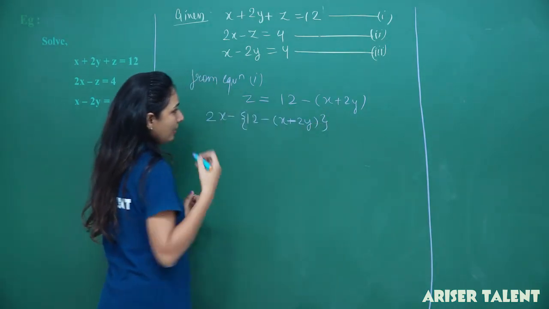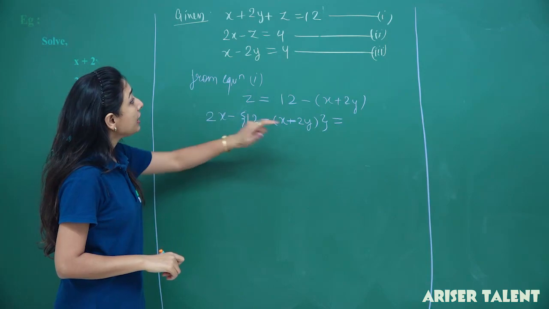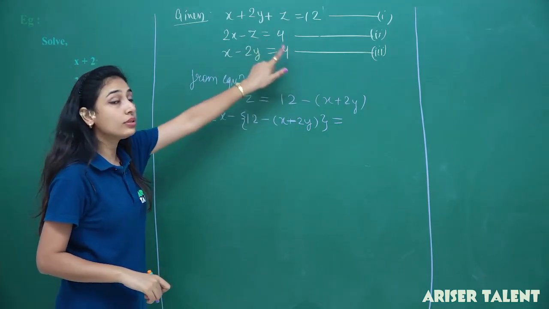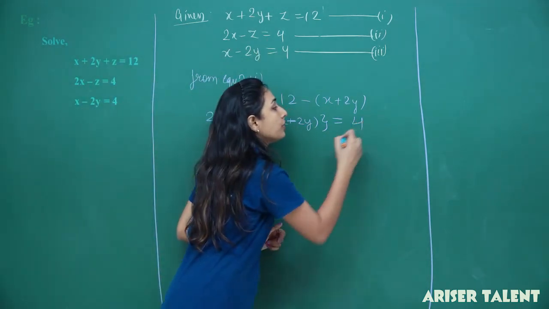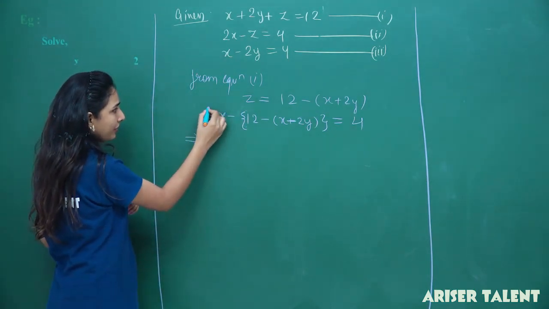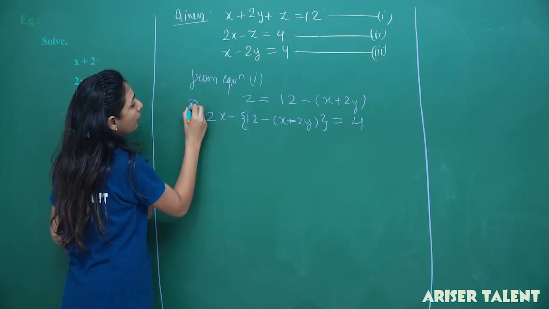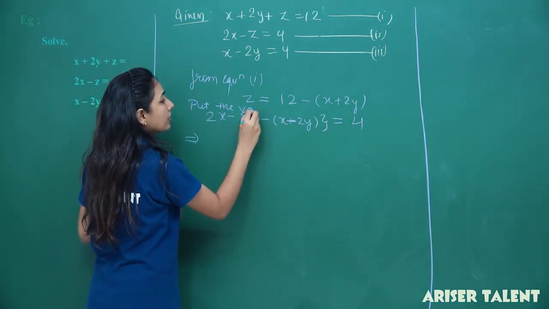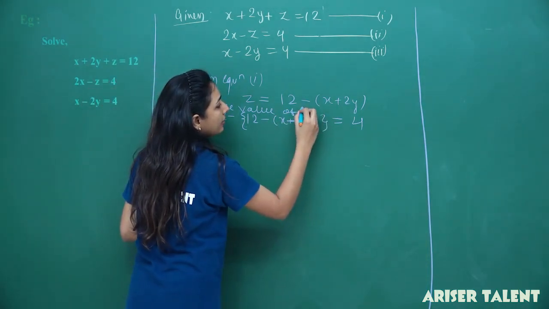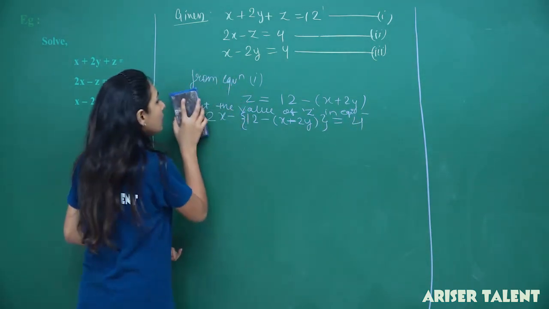Okay, now I have the opportunity to fit this curly bracket in my equation. 2x minus z equals 4, right? Equals 4. I'll solve this. What we did, we haven't written it here, we just put the value of z in the equation. It's a bit messy, so we'll rewrite.